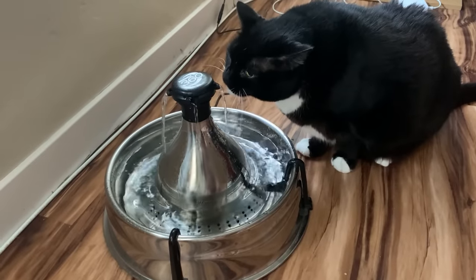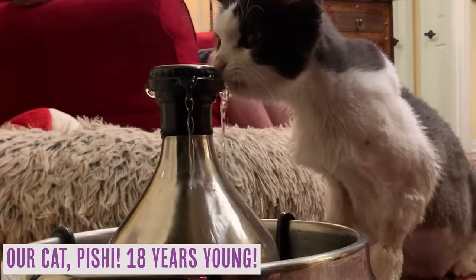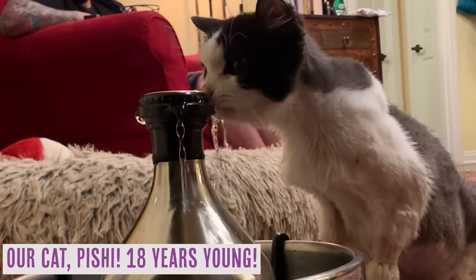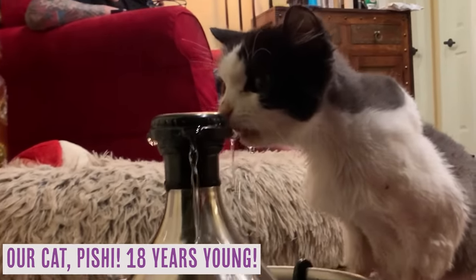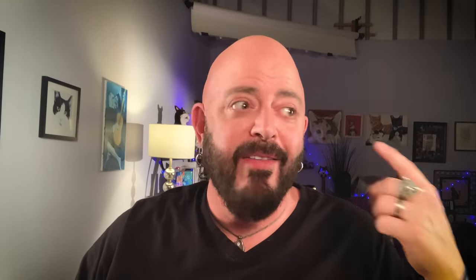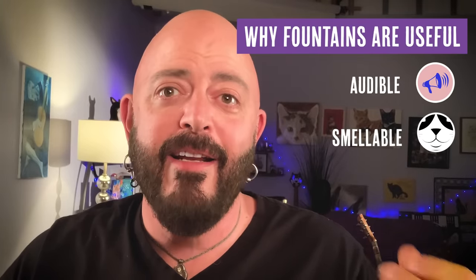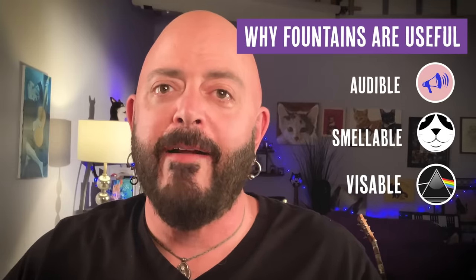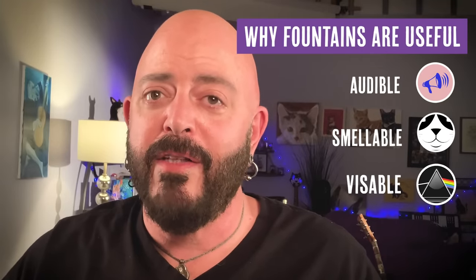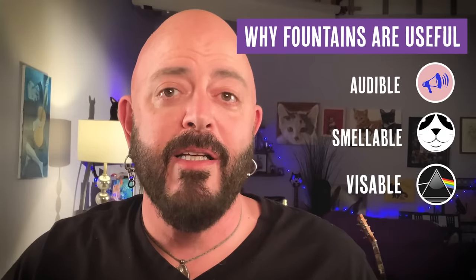Another reason I really love fountains is for our senior cats. It is so imperative that we get as much fluid going through our seniors as possible — whether it's kidney disease, lower urinary tract disorders, or things like that — we're flushing their system out consistently. With a fountain, they can hear it, they can sense it with smell because we have a clean water source, and using their eyes, there is that beautiful prism effect of water falling that is also attractive to cats. Getting our seniors to use all of their senses to find their water is always a big plus.